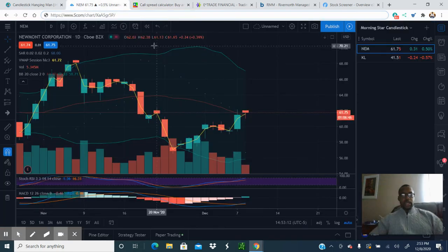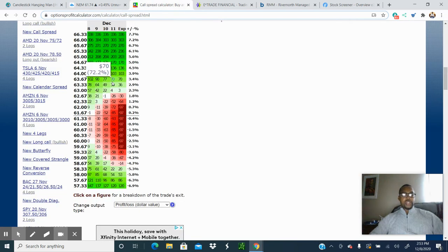And let's look at the technical analysis. For it to go down $59, I'm hoping it will go down to this support. The support is 59.42. So let's say it hits 59.42. Okay, $4, right? And I would probably sell here if it goes down because I'm not going to risk thinking, oh, it'll go up the next day.